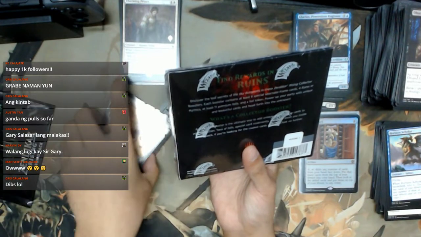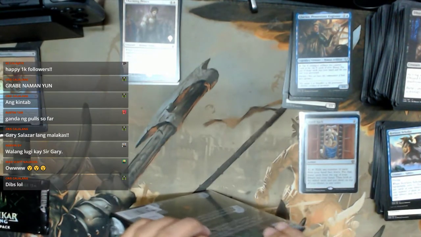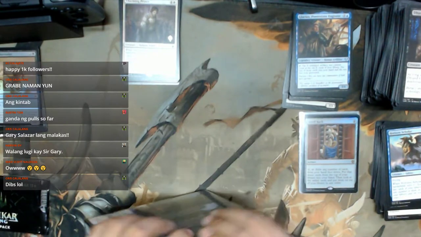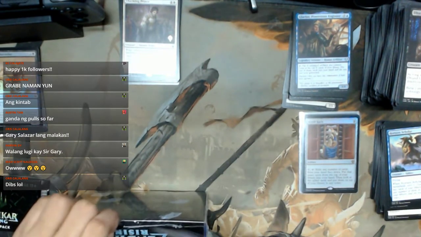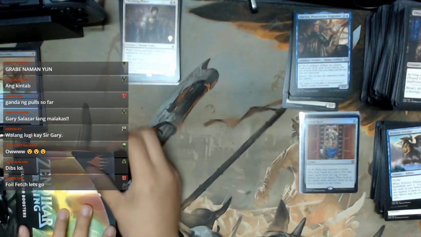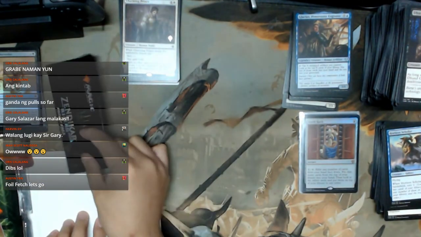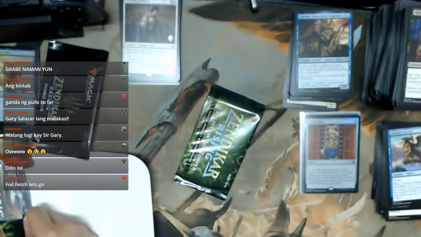Okay. Down to the Collector Booster box. I'm gonna place some of these useless stuff over here. Don't need you guys. These things are always tough to open. Don't want to break the box. If I remember correctly, this has two box toppers, I think. And we have a chance of getting foil Expedition lands from the packs. So yeah, let's test it. Foil fetch, thank you. I hope that's a premonition. There we go. Two Zendikar Rising Expedition box toppers.